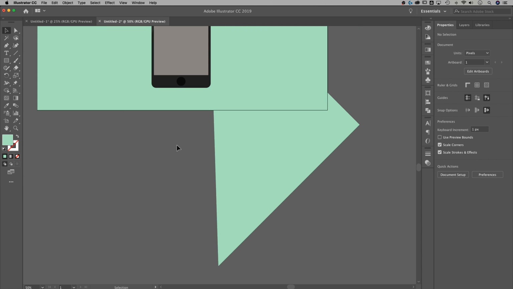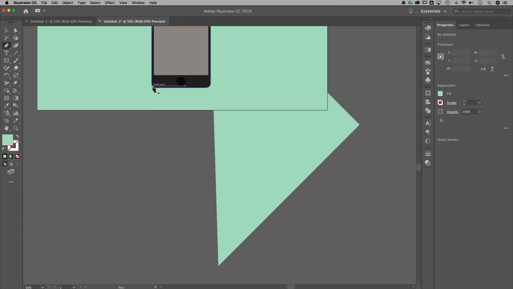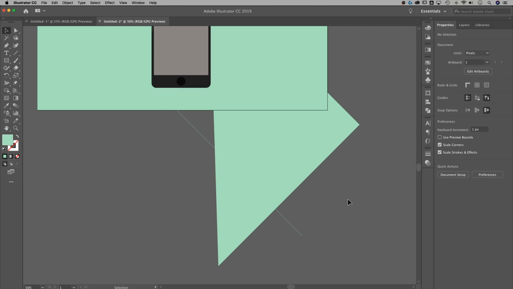Click off of it, and I'm gonna do another shape or another line here. So P for the pen tool once again. Go to this corner, click. That's my first anchor point. Hold Shift, and I'm gonna go past my shadow right here. Boom, just like that. So now I have that line. That's all I really needed. Back to the selection tool, shortcut key V.